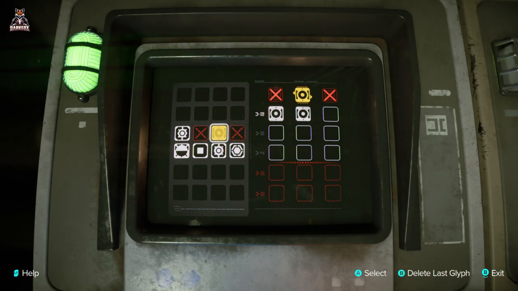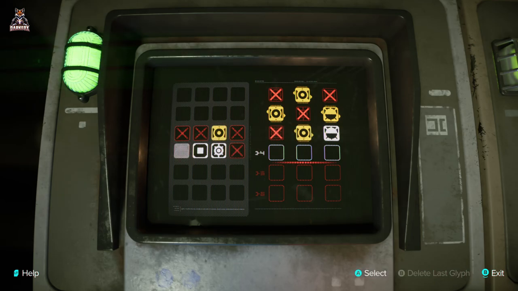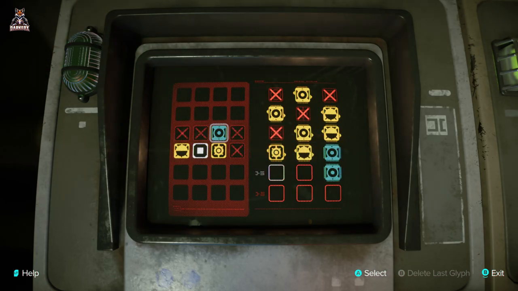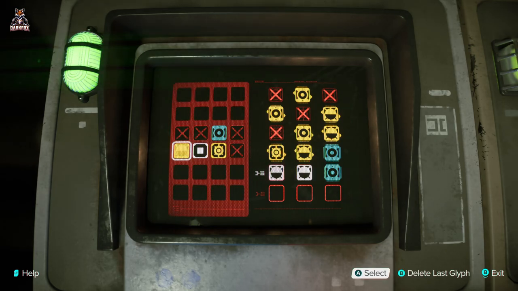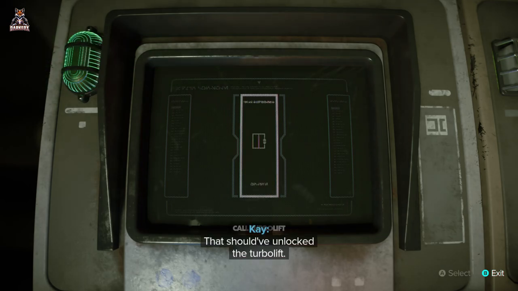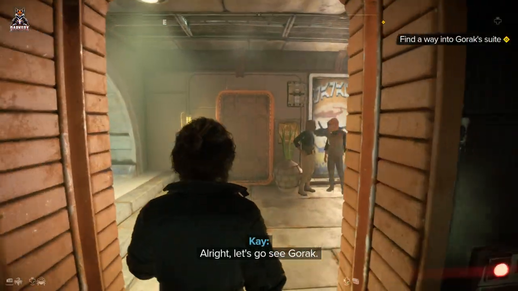So we got a circle that's in the wrong place. So we'll try circle. Oh, no, it's not that one, is it? So it's probably this. No? Really? How about this? Did we do it? So we got one in the right place. Two, sorry. So we'll try this. Okay. Looks like we're in. That should have unlocked the turbo lift. Okie dokie. So we've unlocked the turbo lift. Let's go see Gorak.